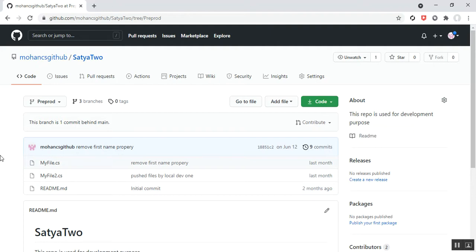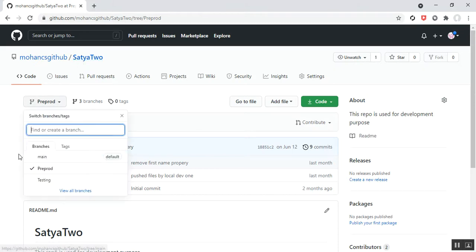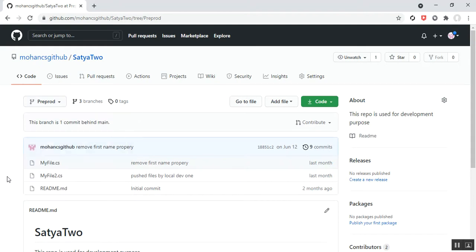In the same way we will create a new branch under some existing branch. And also we can see here the total number of branches that are created in the Satya2 repository, as shown here, right? 3 branches. So there are no restrictions, we can create as many branches as per our requirements and based on our working expectations and requirements.